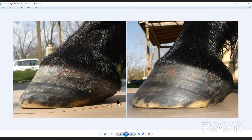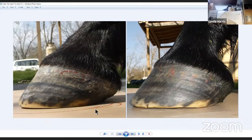Yeah, terrible. Is that blood on the coronary band or is that a red mark? No, that's a red mark from a red marker. Oh, good. Then I wrote something on there. I wonder what the date was on this. Let me look. 4/15/14 is this one. 2014. That was about when I gave up.